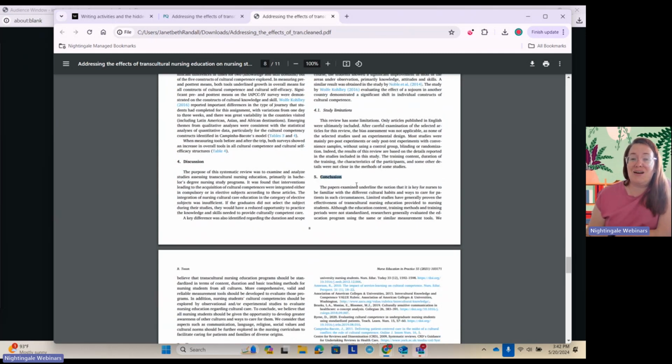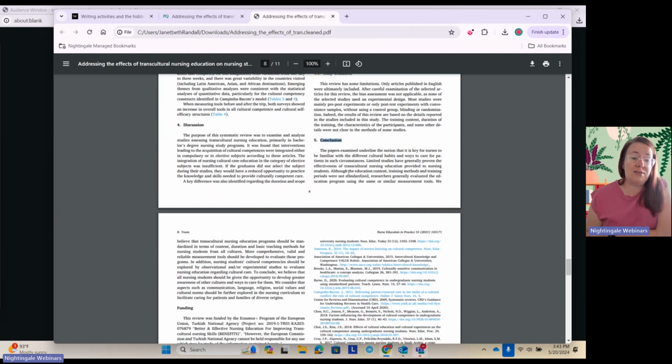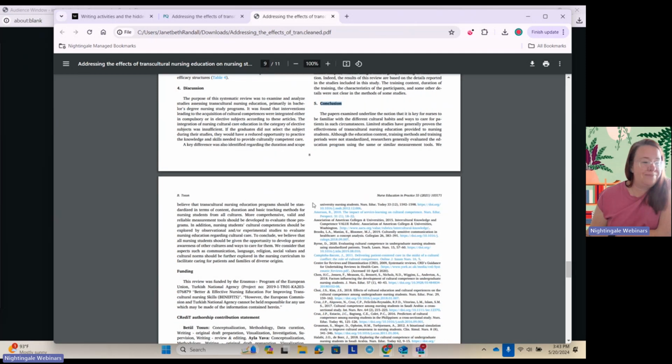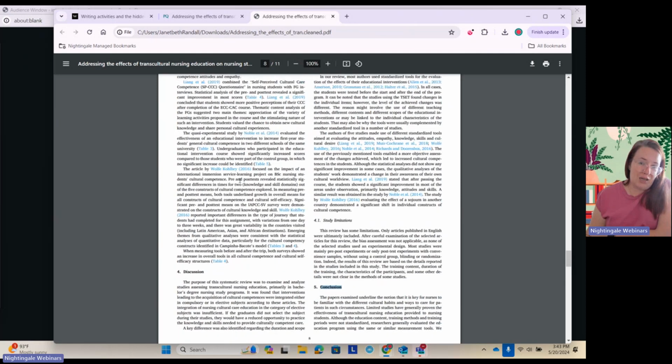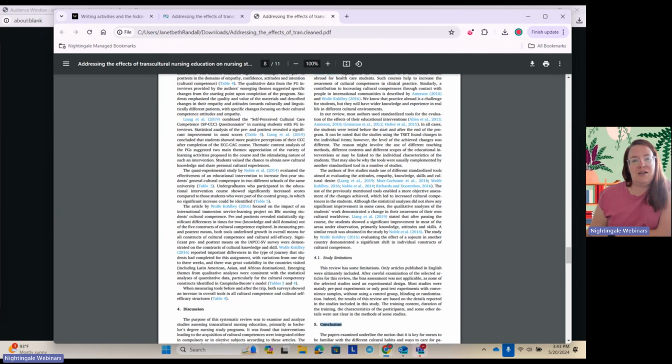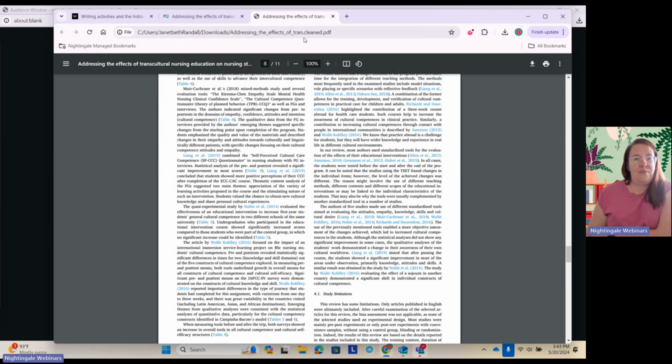The conclusion is also a good place to look if you're trying to summarize, if you're trying to find a summary, and trying to look for what other kinds of things might be interesting. What do the researchers think should be done next, in terms of ideas? So we want to be able to look in the full text to really get an idea instead of just looking at abstracts.